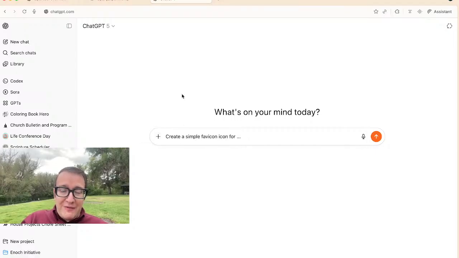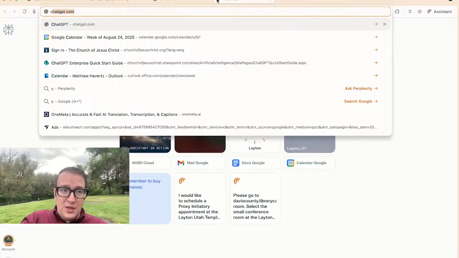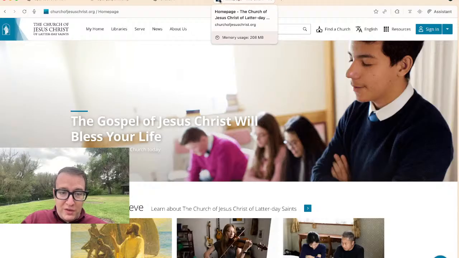Now, a favicon, in case you don't know, is what shows up right here on the top of your tab. So it has to be very simple and easy to see right away. You can see Google Opal is just this simple shape right here, right? But if I was to go to, I don't know, let's go to churchofjesuschrist.org, you can see it's just a very simple version of the church symbol that they have, right?